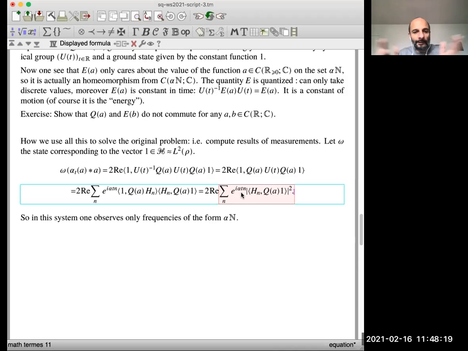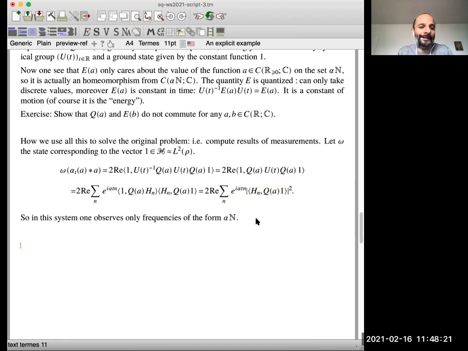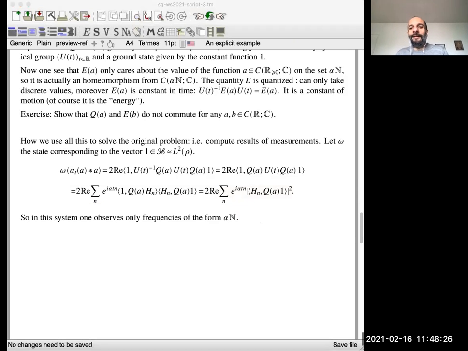That's very vague. I'm not pretending that's the final explanation. But you see here that this model produces discrete frequencies, and actually it's the harmonic oscillator. But I didn't want to discuss this now. So let me go on. I think I did a bit less than what I wanted.